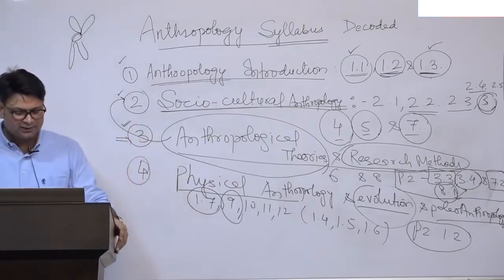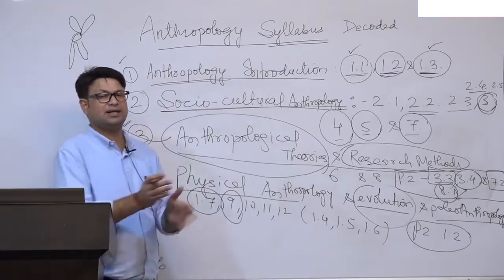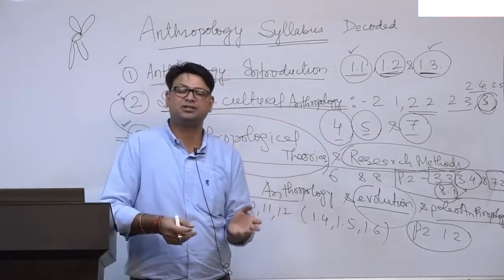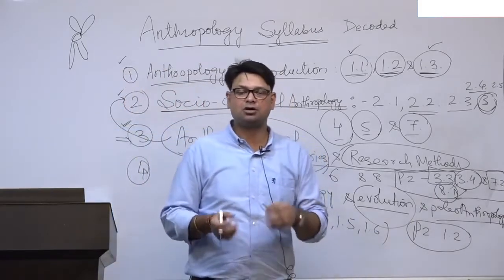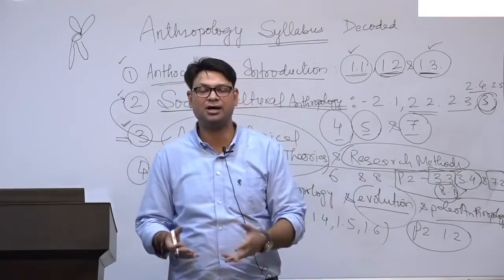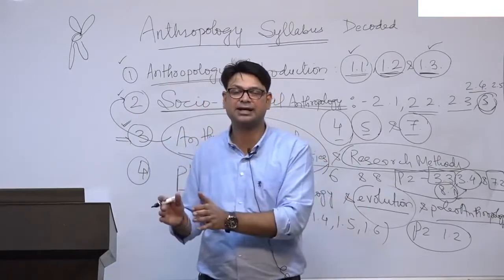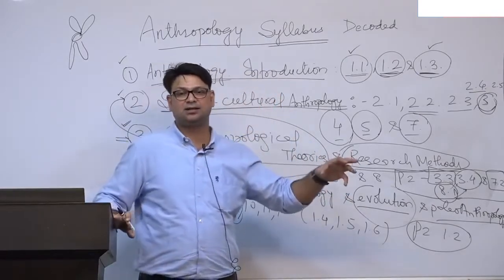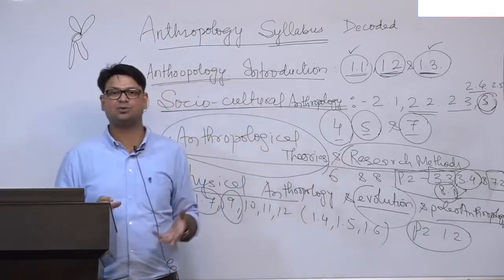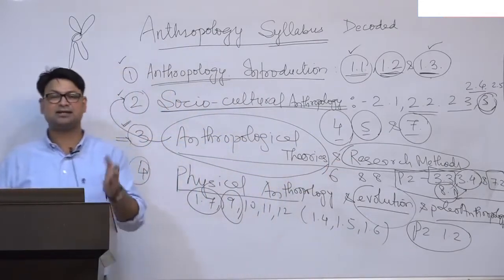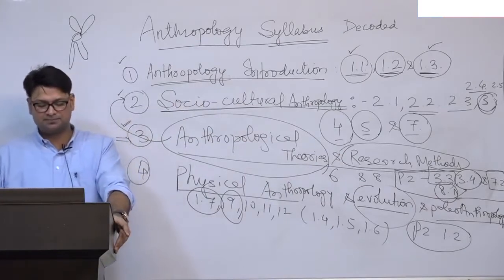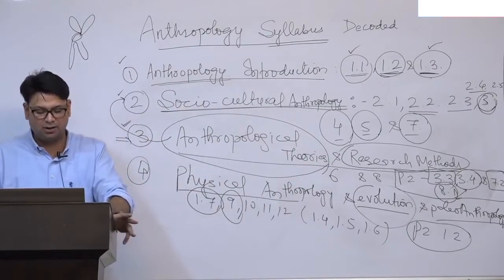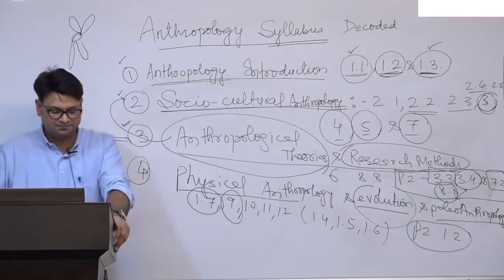Then there are many genetic markers that distinguish one population from the other, that we study. How the population stock of northern India differs from the southern India, or one tribe differs from the other tribe, one region differs from the other region. That we try to understand through the genetic markers, that can be blood group, ABO blood group, or RH system, or it can be some blood enzymes or some other characteristics.